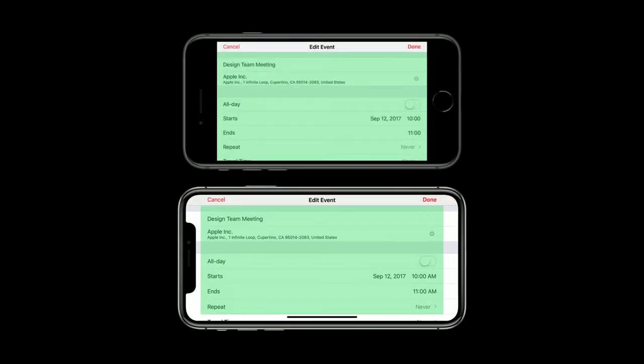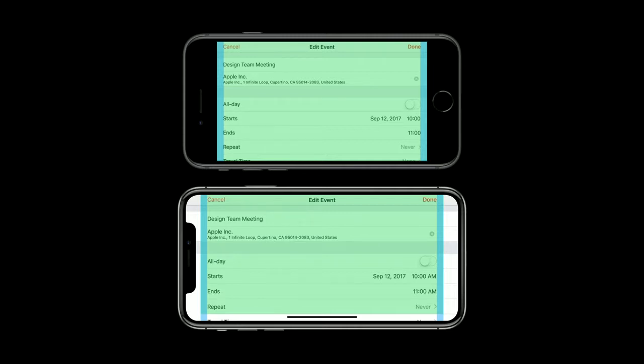On iPhone 8, where occlusion and clipping is not an issue, the safe area width matches the display's width, and the table is allowed to run edge to edge. You'll notice that text and controls are actually inset from the safe area. This inset is achieved using another layout guide called a layout margin. Layout margins provide consistent content margins across apps and help you to align content to other controls like navigation bar buttons. Even if you're not using auto layout, UIView provides the safe area insets and layout margin values as properties.